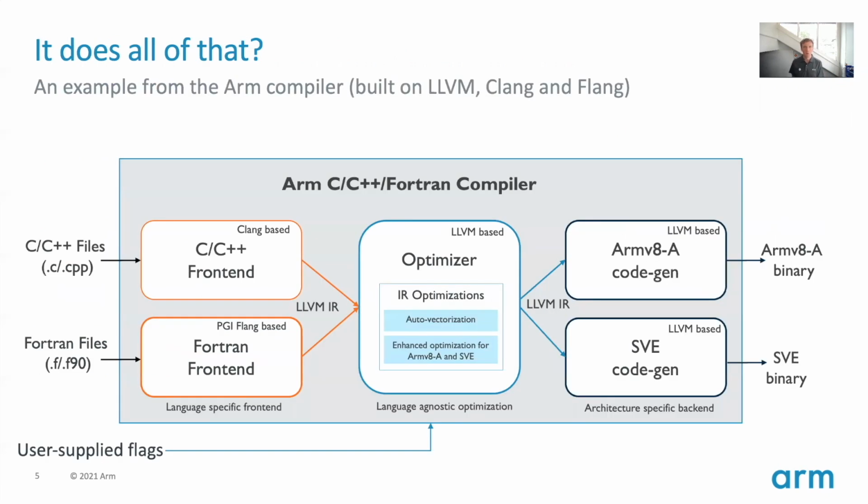So we're going to take one example, which is from our commercial compiler, though this holds basically exactly for open source LLVM because our commercial compiler is based on open source LLVM. First of all, you start with the user code, which is what you supply. So for our interest today, this is mostly C or C++ or Fortran. Those are the two kind of dominant languages within the HPC space for compiled code.